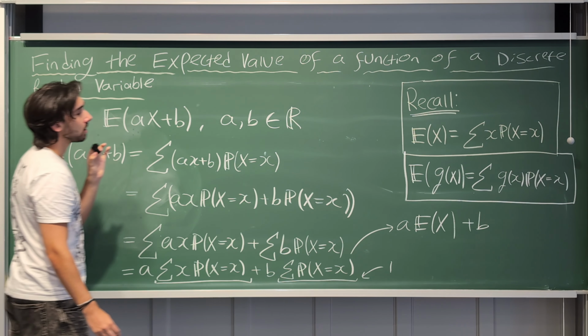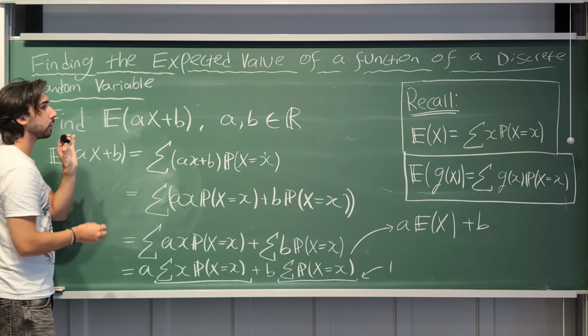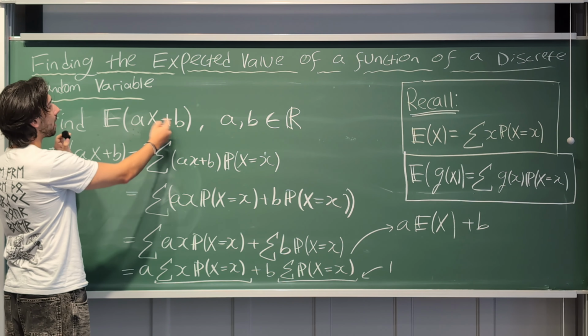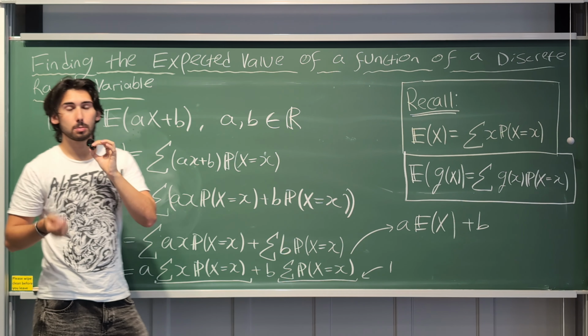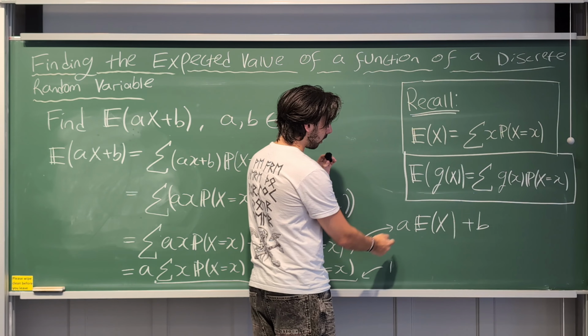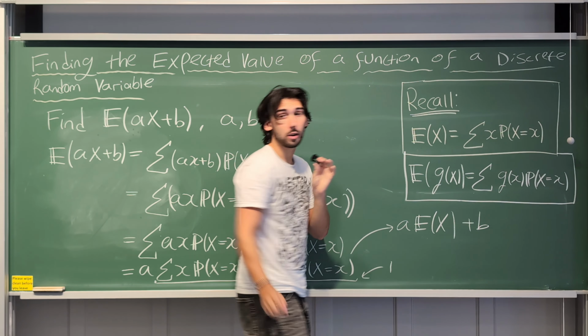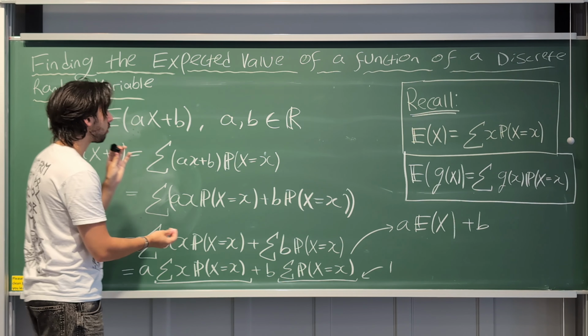So what I'm saying is, if you know the probability distribution of x and they ask you to find the expected value of, I don't know, 2x plus 1, you can just get the expected value of x normally, and whatever the values are, if that's a 2 and that's a 1, it's just 2 times the expected value of x plus 1, or whatever it might be. So this is really, really handy.